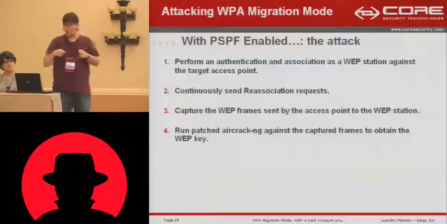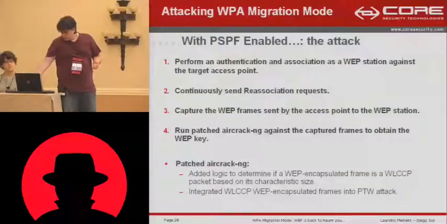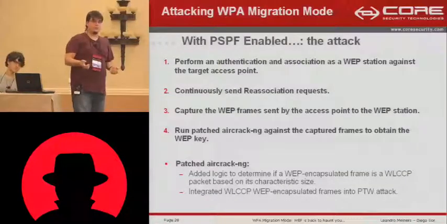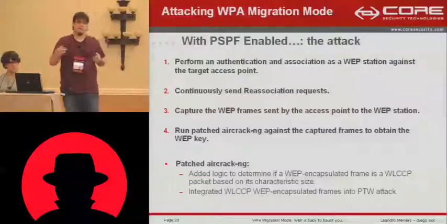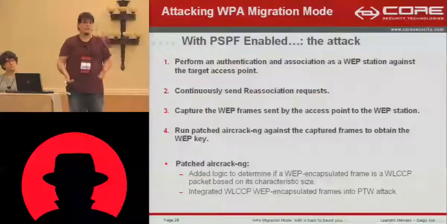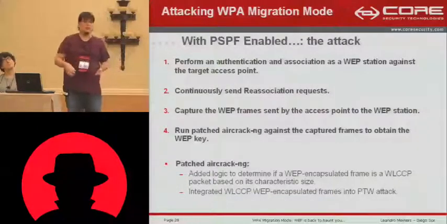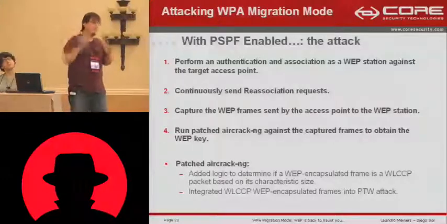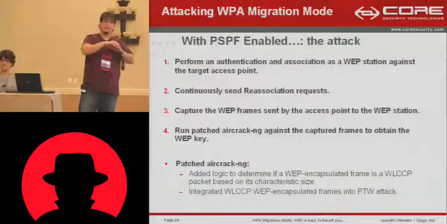The problem that this has is that Aircrack does not know how to do cryptanalysis on WLCCP frames. You only have to go back to the FMS attack mode, and the FMS attack mode requires over 500,000 packets in the best case, and normally it takes up to 2 million frames for it to succeed. And the problem was that this attack was very, very slow, so capturing 2 million frames would be impossible.